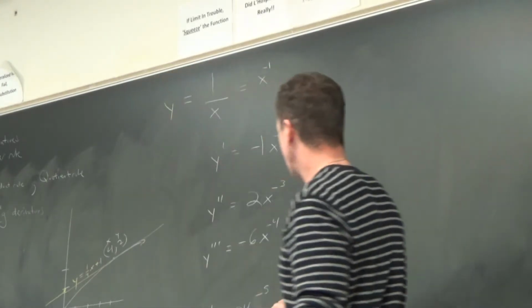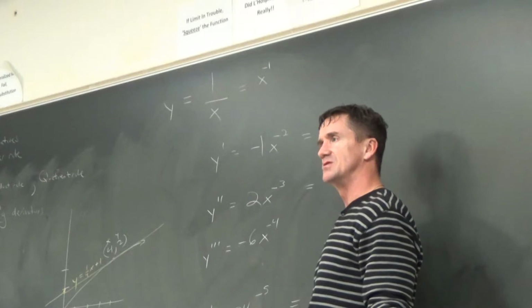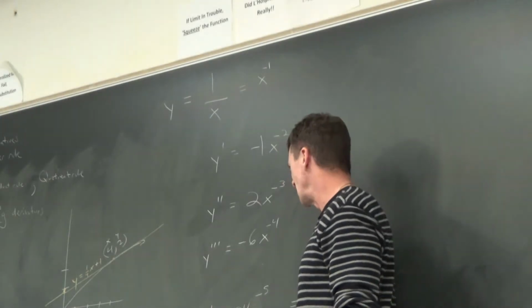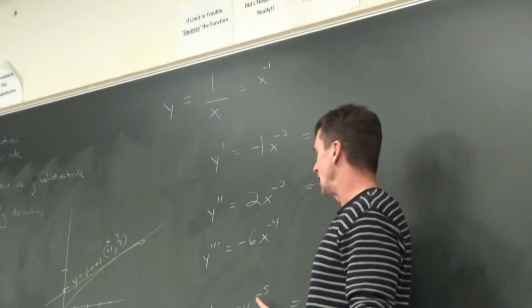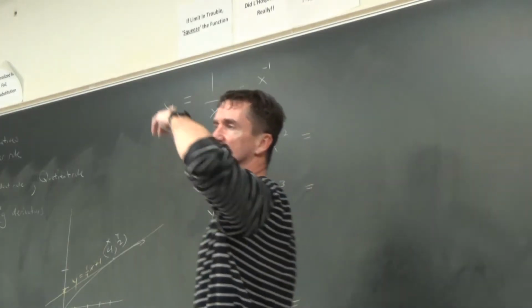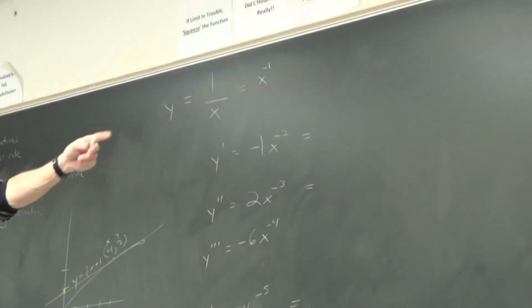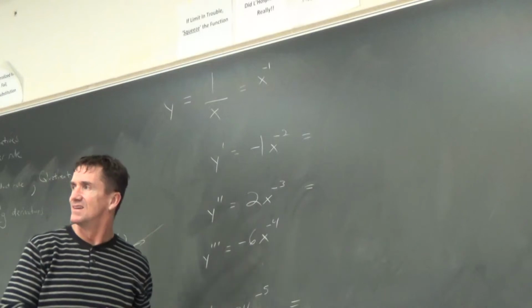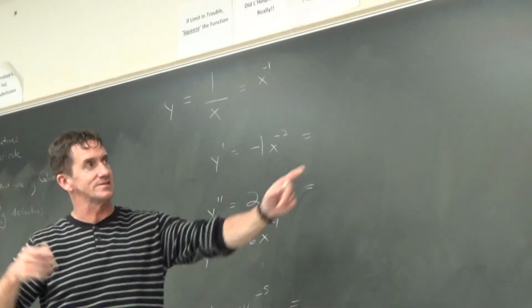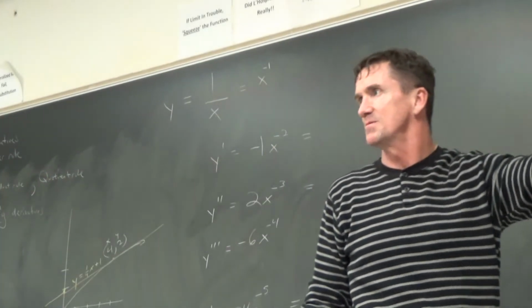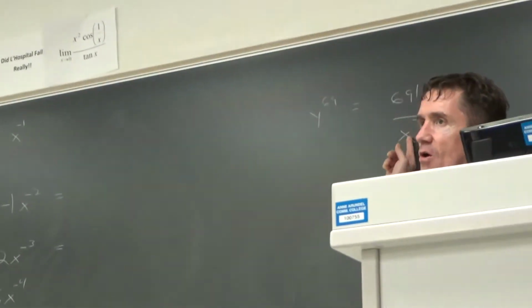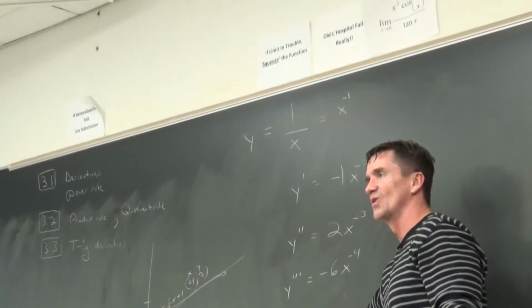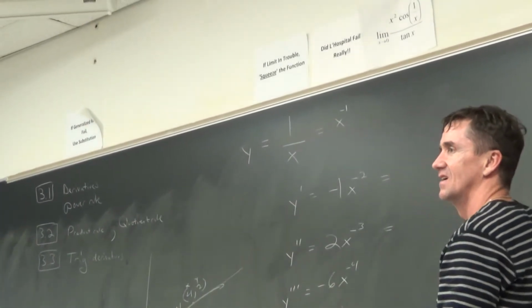But did you see this pattern? This one had the 4 times 3 times 2 times 1, and it was the 4th derivative. But it was x to the negative 5th. And you see the pattern, so then you could jump to something way down the list, the 69th derivative, right? What's the 69th derivative of that? Well, this would be 69 factorial, that's the factorial symbol, that exclamation point. But then it would be over, notice it was one more than that. You see that? 5, 4, 4. That only worked with y equals 1 over x.